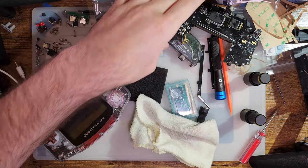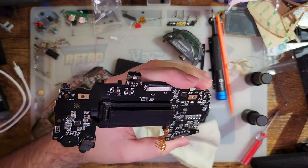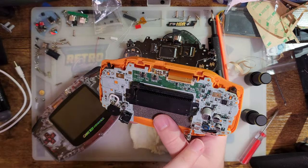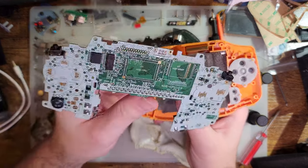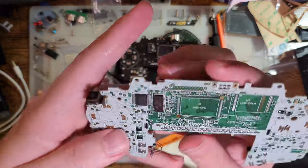This is pretty solid so far. Yeah, there's a little things that need improvement, but you know what? This is fantastic, because like I said, my other GBA, this is probably a bad example, because this one looks totally fixable. Oh, no, never mind. Now I remember why I didn't bother.